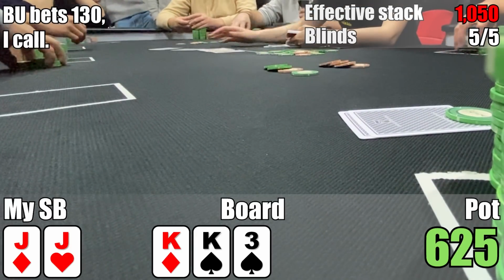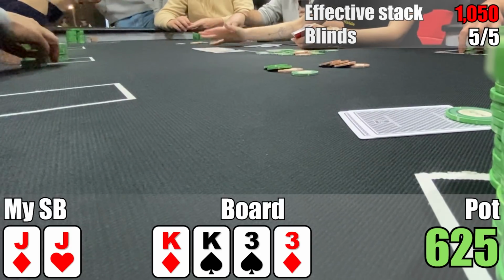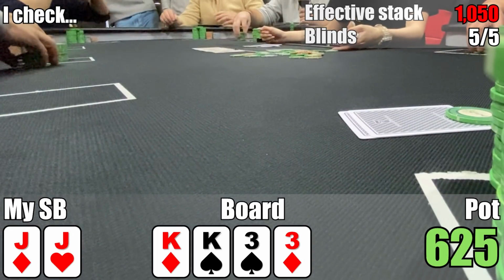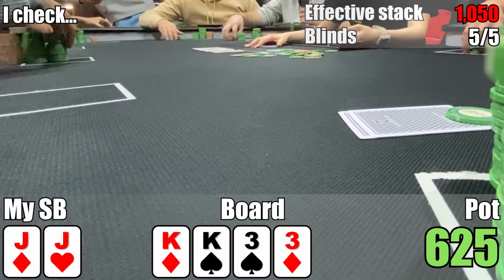So we get to see a turn, which is the three of diamonds, putting out backdoor diamonds and making it a double pair board now. Definitely going to go ahead and check it over to the villain again. Still somewhat concerned they have a king x and I don't want to overplay my pocket pair here. So I check it over to them. Then they go ahead and bet 200.